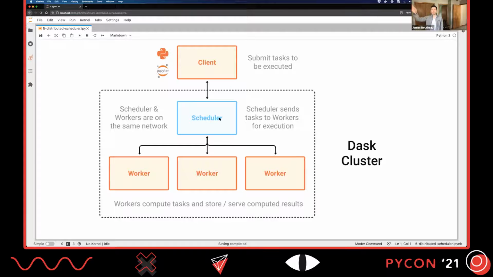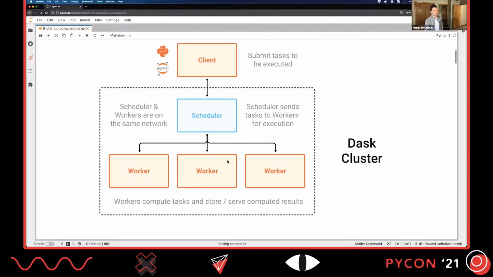That could be on some remote machine as well, running on AWS or something like that, that you are communicating with. Same with the workers. All of these can be happening locally on your own machine by spinning up local processes, or these could be processes on other machines. The workers here are a little more misleading, or rather, this diagram isn't capturing the full information.